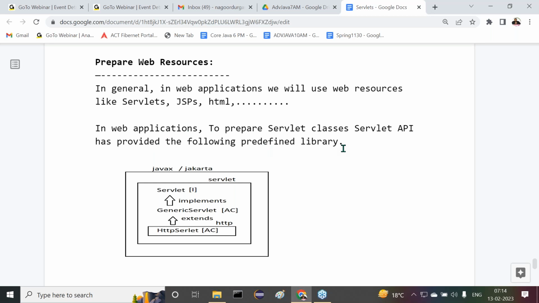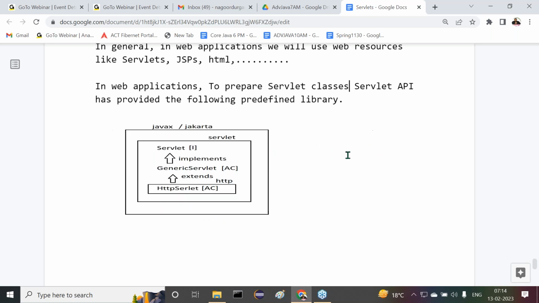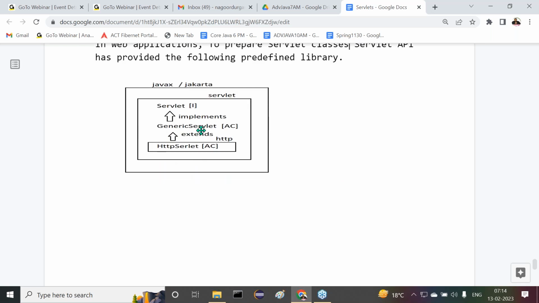To prepare a servlet class, the Servlet API has provided some predefined library: the Servlet interface, the GenericServlet abstract class, and the HttpServlet abstract class. HttpServlet is available under the http package. The http package, GenericServlet, and the Servlet interface are all available under the servlet package. The servlet package is available under the javax package in older versions and under Jakarta in newer versions.